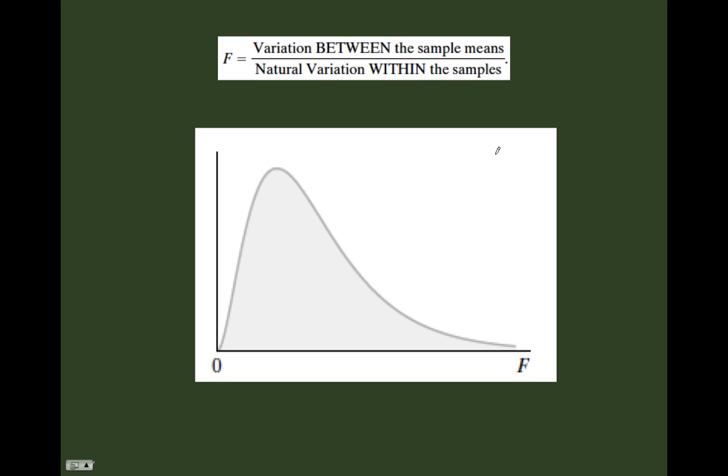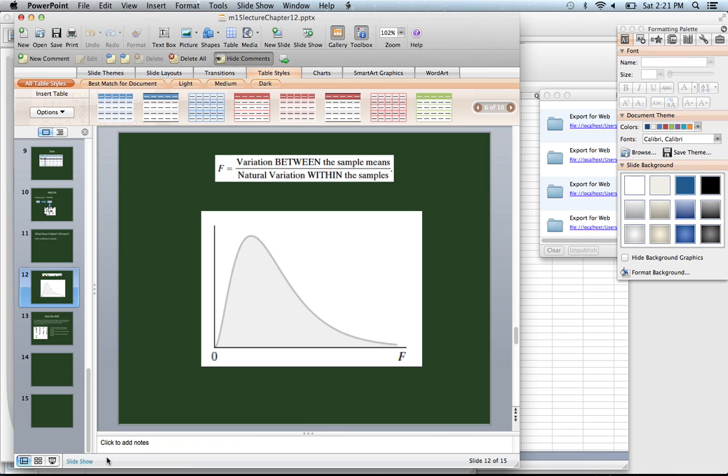Now, the F-distribution, this graph down here shows the F-distribution, has a one-sided direction of extreme always. Because what we're saying is we're going to reject the null when the variation between the sample means is really large relative to the natural variation within the samples. So our p-values for these tests are always going to be calculated looking at a right side direction of extreme. And notice you can see the general shape of this F curve. There's a typical range of F values.